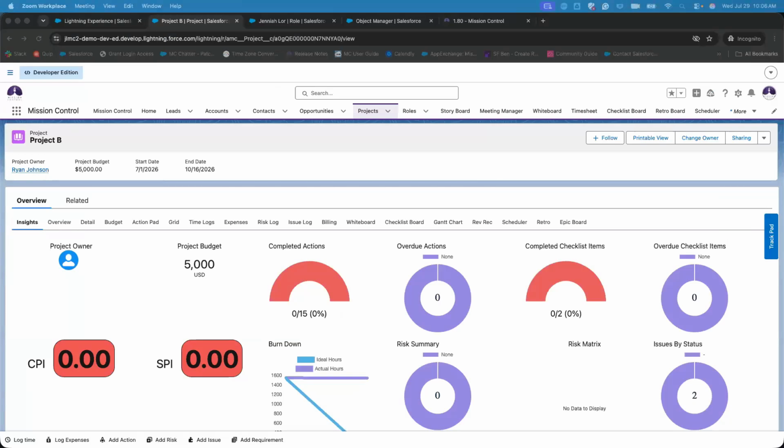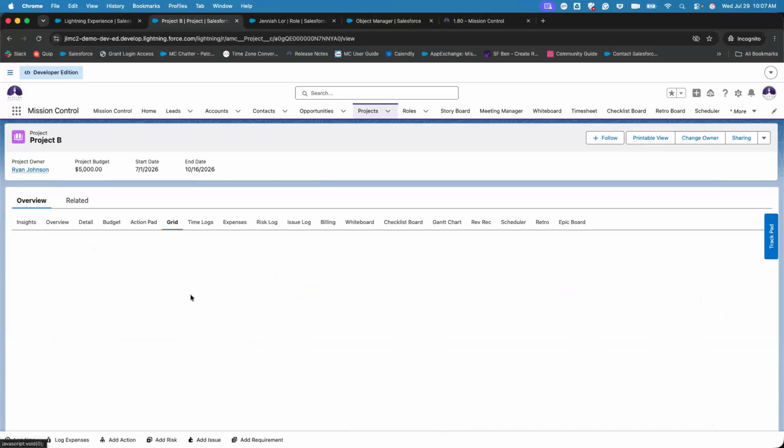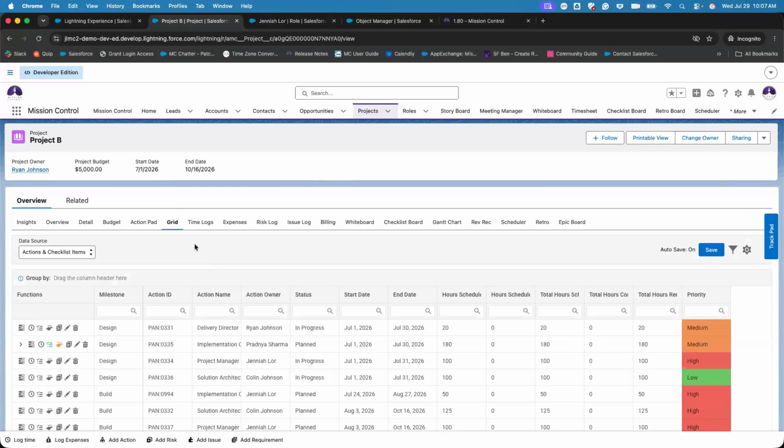Why is it important to pay attention to the grid tool? The grid feature is available on the project overview page. We'll be able to see it on the overview tab, so it's not available on the standalone or anything. The grid tab is available on individual projects where you're able to view the overview and select the grid tab from this view. If you don't see it in your page or your project pages, it's because your admin has not granted access to this tab for you.